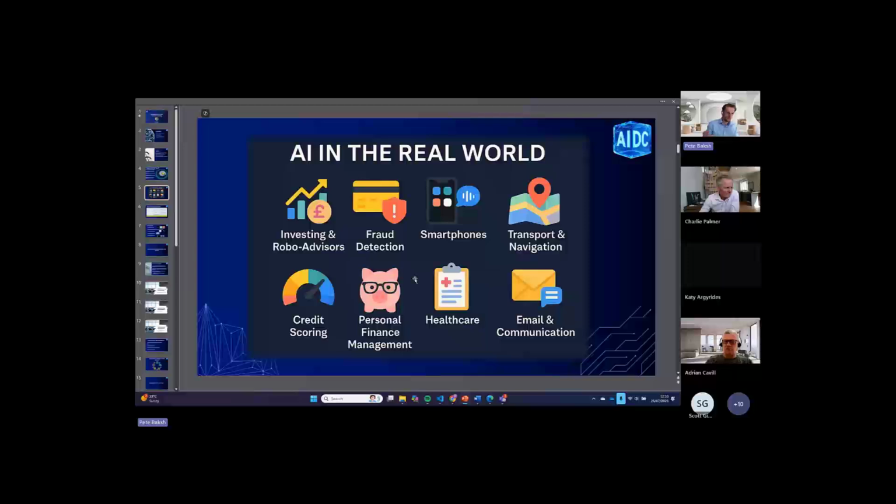Your smartphones, this is prior to 2020, were loaded with AI. Just think of things like predictive text. That was a machine learning algorithm. Google Maps, we've had around for years, looking at lots of historical routes and therefore trying to predict the best route for you to take on your journey. Credit scoring, so trying to predict and calculate your credit scoring risk, things like that. Those were all being done or partly done by machine learning and AI algorithms.